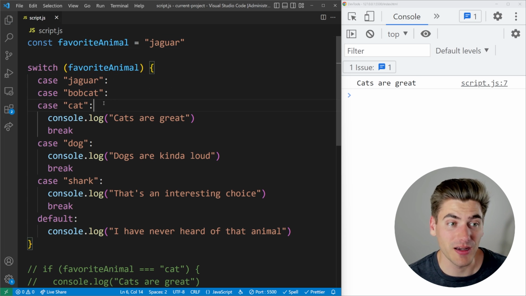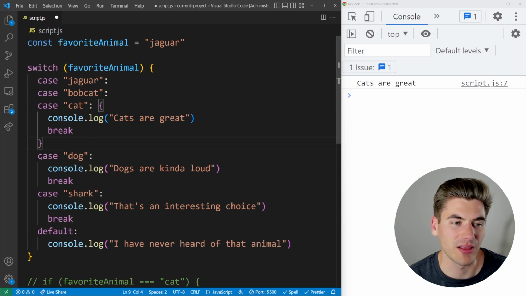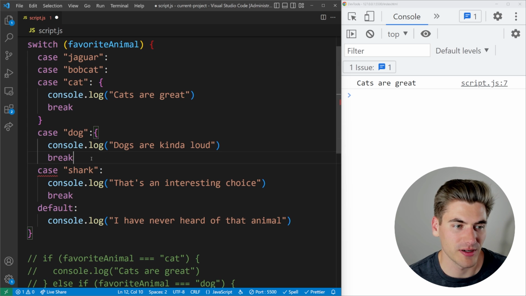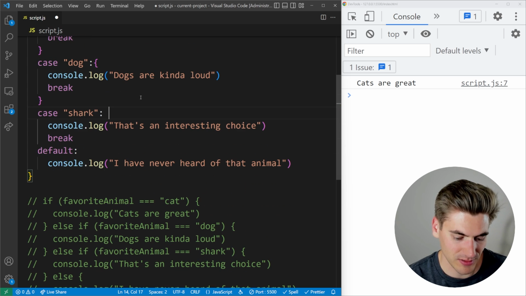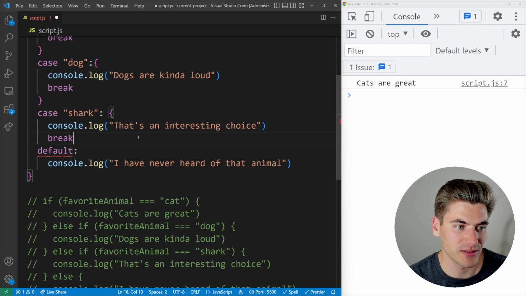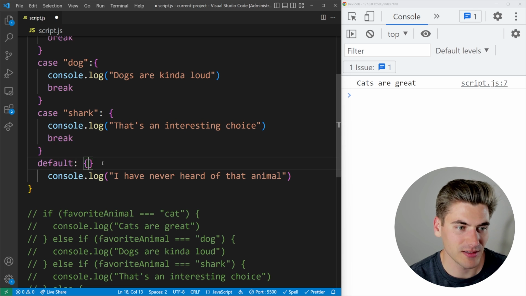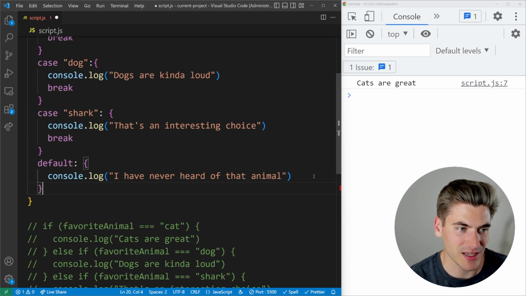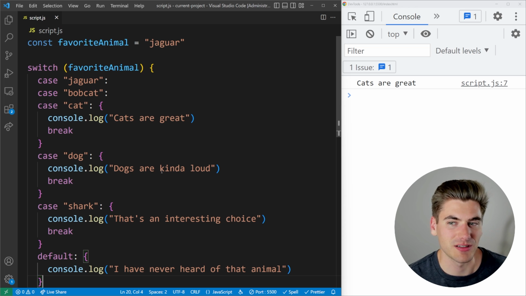Now the thing to keep in mind, if you are doing the curly braces that I talked about, you just want to put the curly braces on the very last of your cases. So whatever cases contain code, those are going to be the ones with curly braces. So our code would look something like this if we wrapped it inside of curly braces. And again, this is entirely optional. It's just something I generally tend to like to do when it comes to switch statements because it makes working with scope a little easier. And again, I have that video linked in the cards and description for you if you want to learn more about scope.